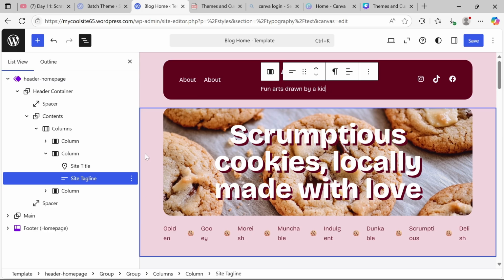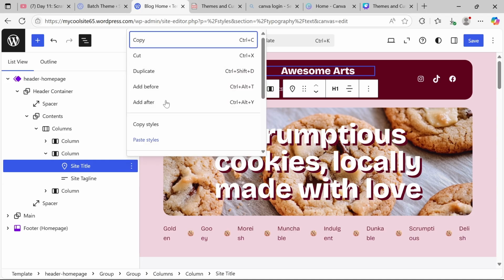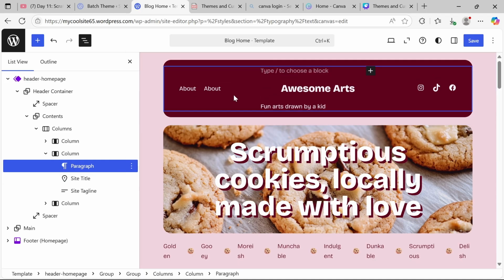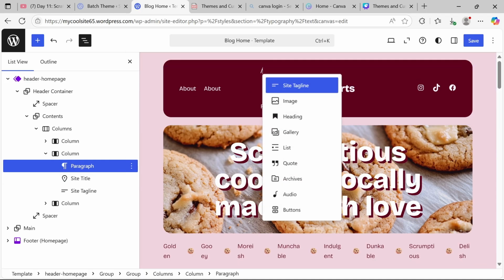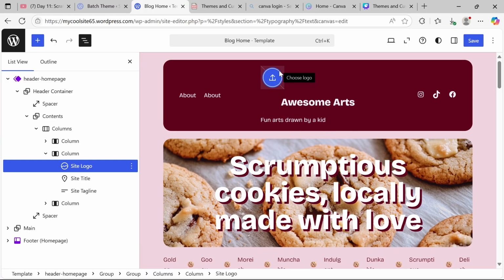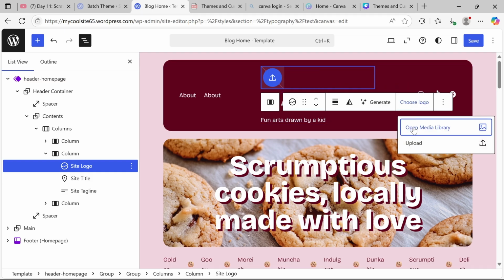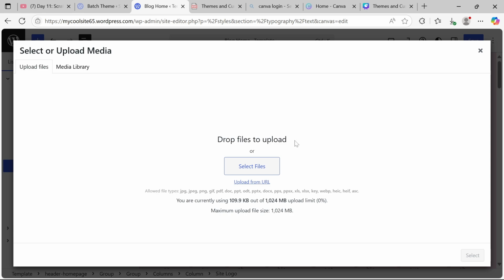So you can also come here and do add before to add our site logo. I don't think I really have a logo here, but I'll just show you.